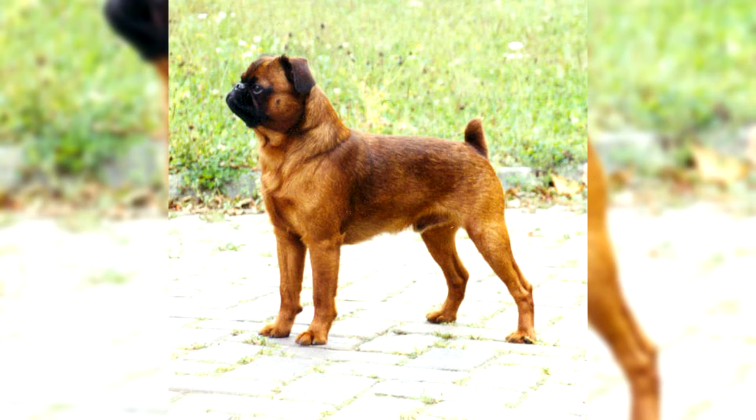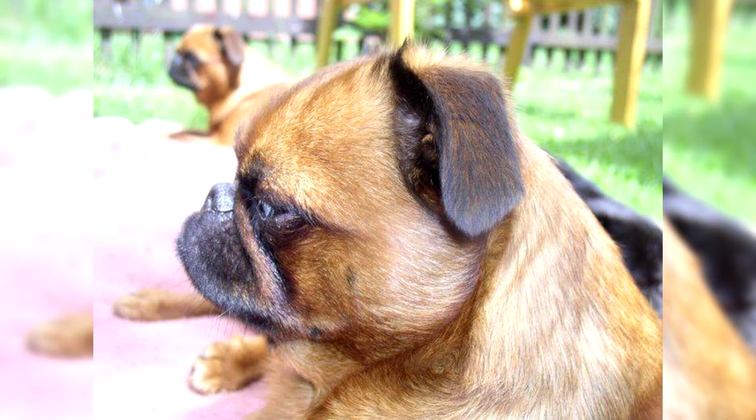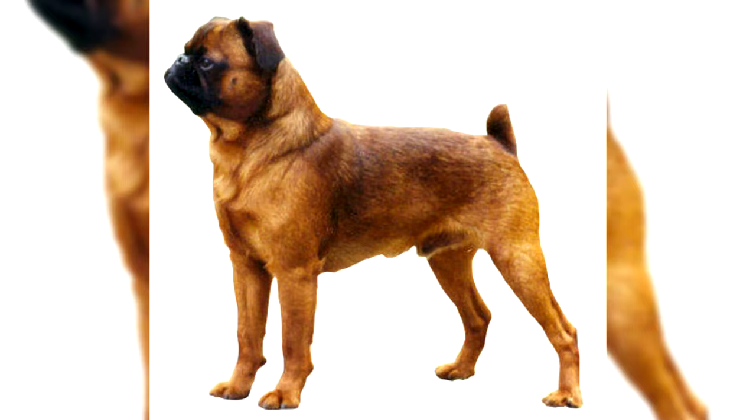The Petit Brabancon is a miniature companion dog with large expressive eyes and active, lively facial expressions. This breed is distinguished from the Belgian and Brussels Griffons by the absence of a beard on the face and shorter hair. The Brabancon has a calm but proud disposition and obeys only its master and family members. Despite its small size, it is a strong dog with strong bones, agile and graceful in movement. By its nature, the Brabant Griffon is alert and courageous — definitely not one of the timid.